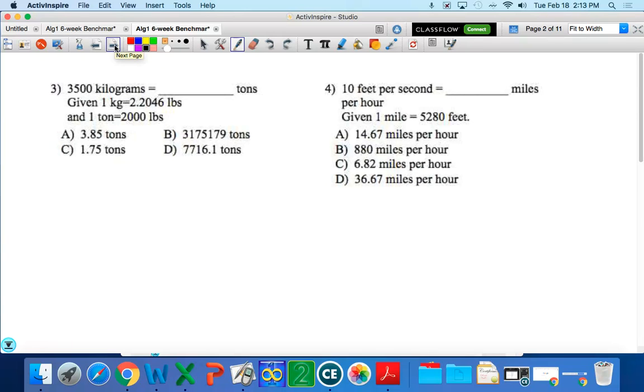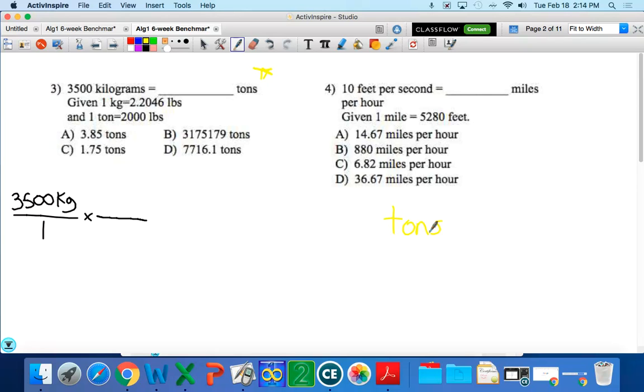Number 3, we're still doing conversions, but you can see right underneath it, it gives us some specific conversions which we need to use on this problem. 3,500 kilograms into tons. That means we're going from metric to English. But again, if we're doing a true conversion, we start off with 3,500 kilograms over 1. Sometimes this is a per, like on number 4, where we'll have a unit down there, but for right now, we're just starting off with a basic amount. We need to do something to get this end goal of tons. I know my end goal is to get to tons somehow.